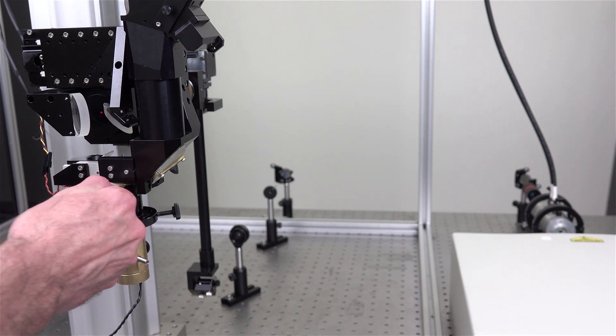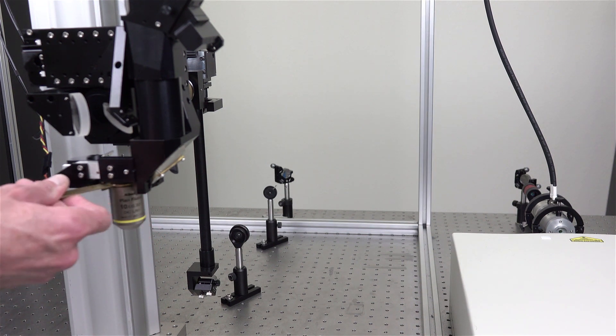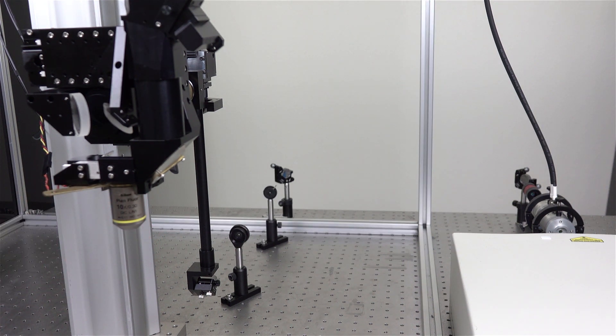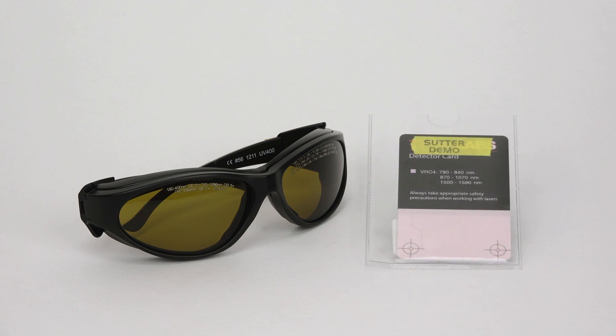Step 8: Remove the alignment laser. Once your imaging laser is on and warmed up, open the shutter to begin using the imaging beam. Always wear safety glasses when working with the powerful IR imaging beam. An IR viewing card will assist in safely viewing the beam.